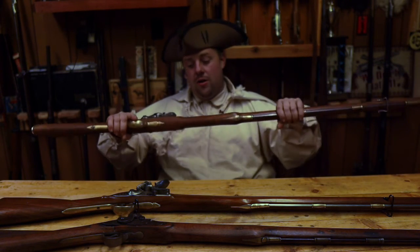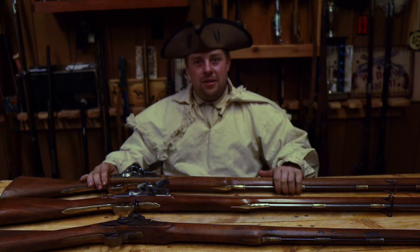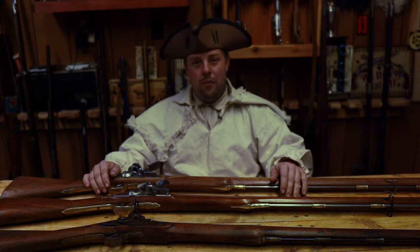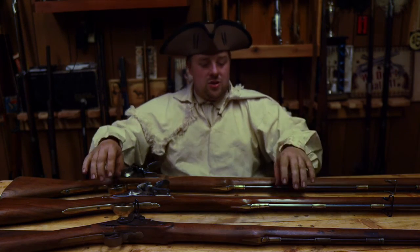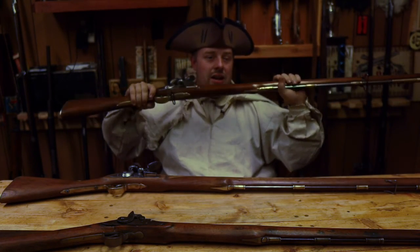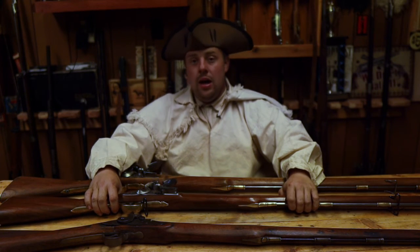Matter of fact, Old Char gets to go deer hunting, pheasant hunting, quail hunting. If you hang around, if you knew me personally, you'd realize how much of a part of my life Old Char really has become. This one's going to be more reliable. So if I had one of these and I didn't have Old Char, I would 100% feel confident with taking that out in the woods.